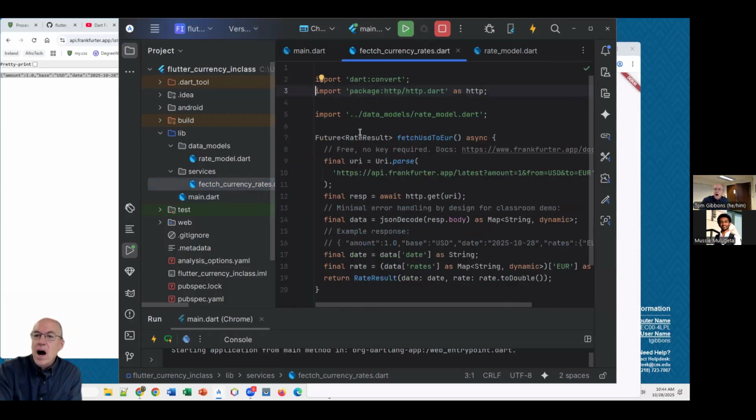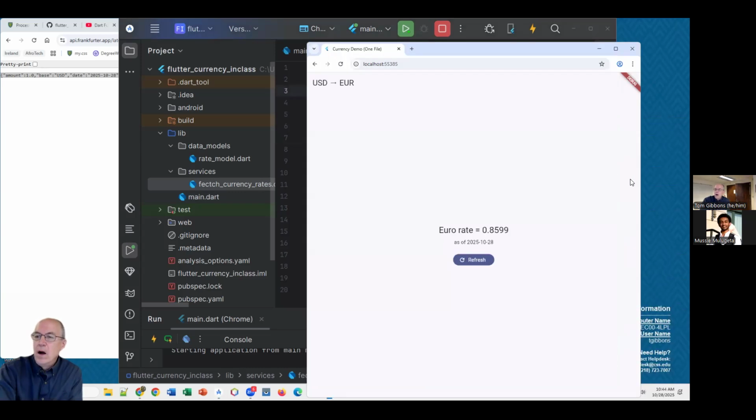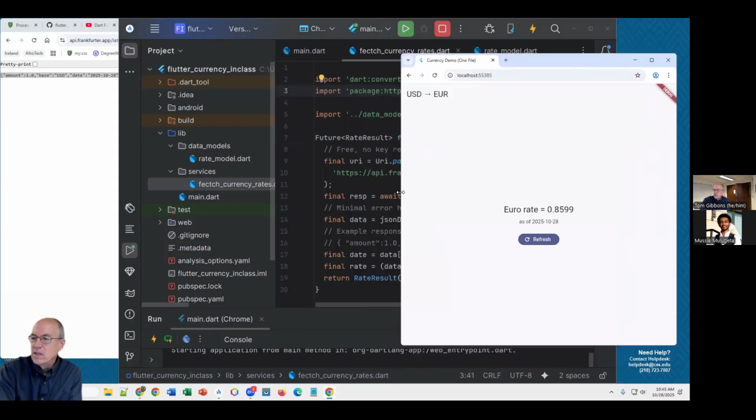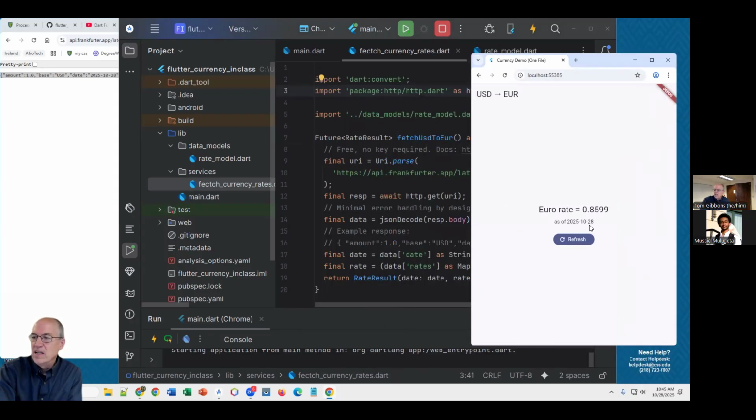In fact, if I look at fetch currency, I don't even have a class there. I can have root level methods. It's kind of like Python in that way, where I don't have to have a class, instantiate a class, put things in it, and then call things from that. Here, I can just declare a method and call that method directly. Okay, and I shouldn't have changed the functionality at all. It should still work fine. So it still displays the current rate.